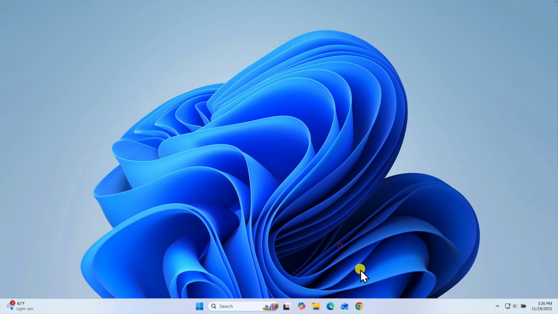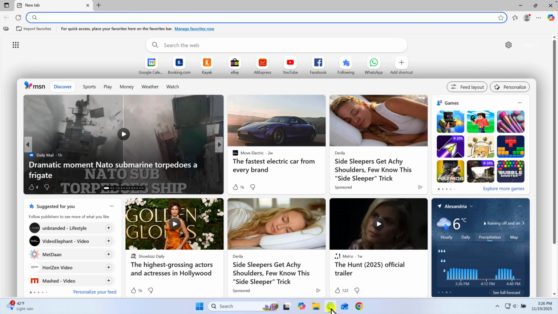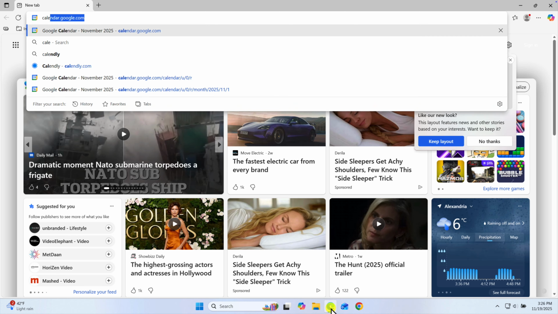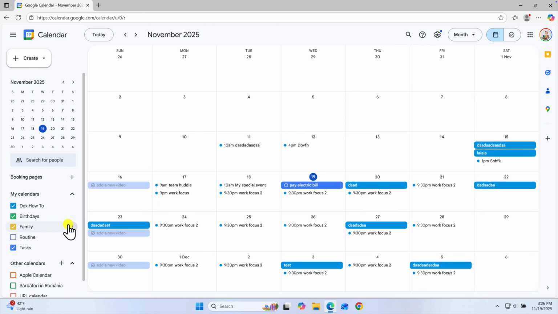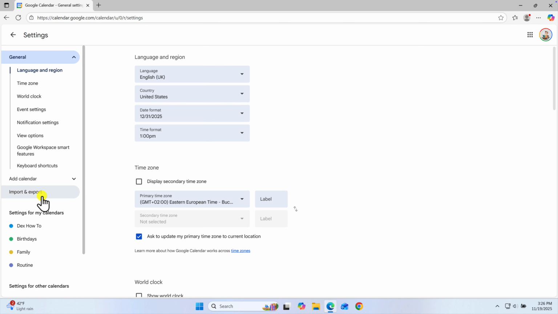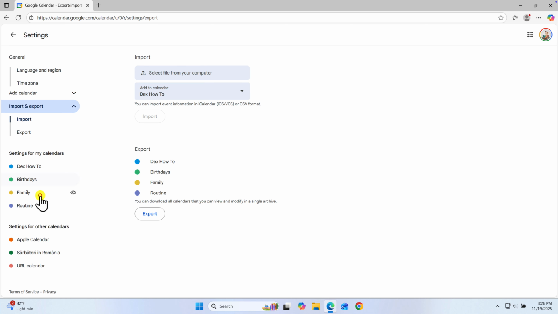Before you click a single delete button, we must save a copy of your calendar. This is your only safety net. First, open a web browser on your computer and go to calendar.google.com. Make sure you are signed in to the old account, the one you want to clear all events from. Now, click the settings icon from the top. From that menu, select Settings. This will open a new page. You'll see a button that says Export and Import. Go ahead and click that button.